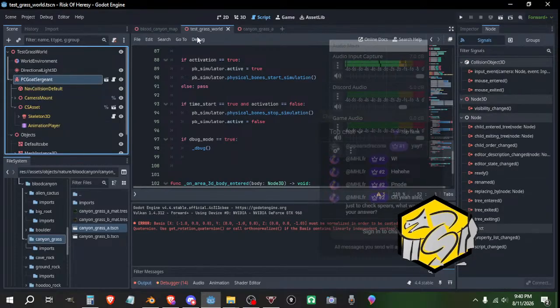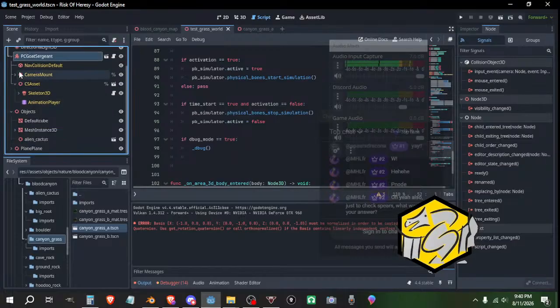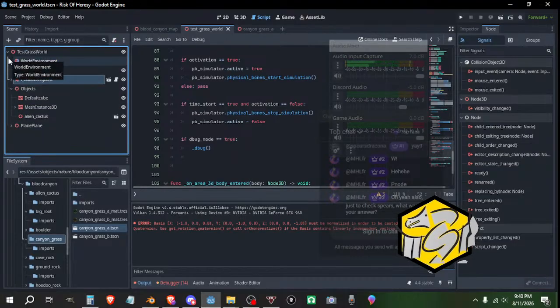I know I didn't. What is the mask for this? I actually don't know the masking.